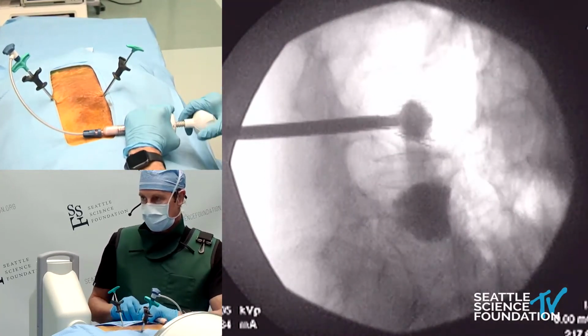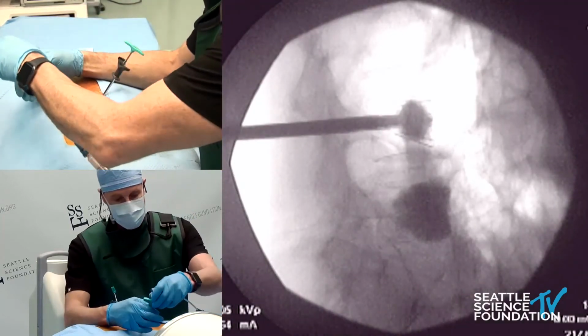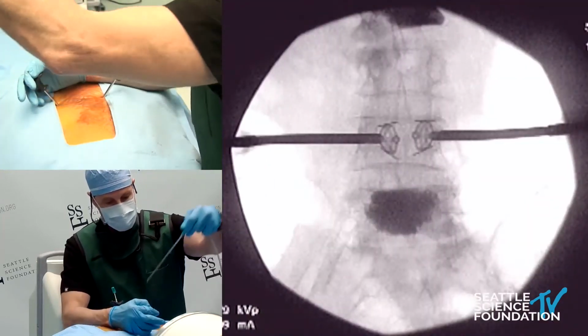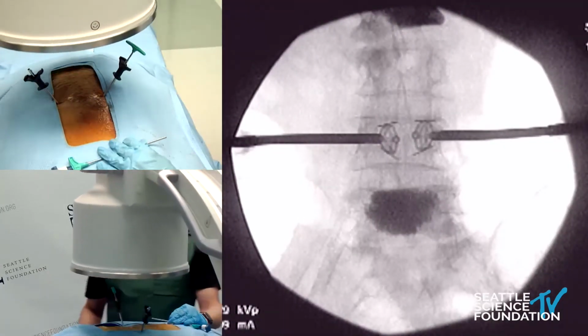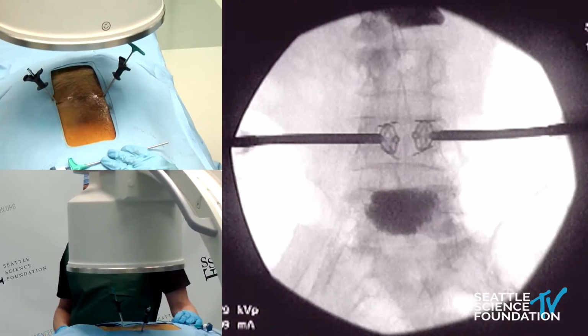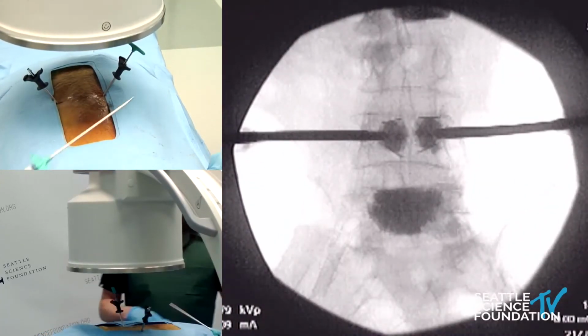Very nice fill. And at this point in time, let's take an AP shot, see how we're doing. The working channel has a little pore, a hole in the anterior portion. So that's what's coming out. Very nice. A little bit more.